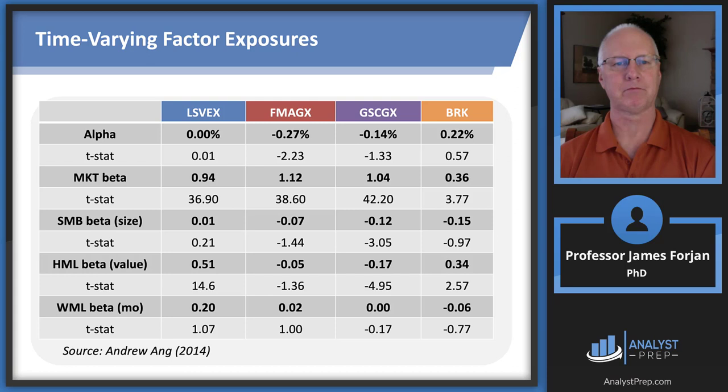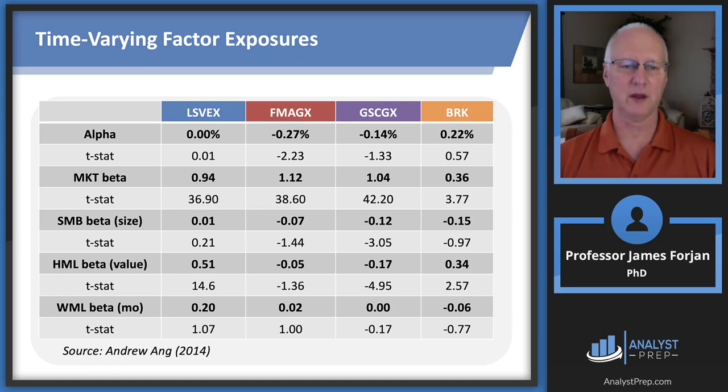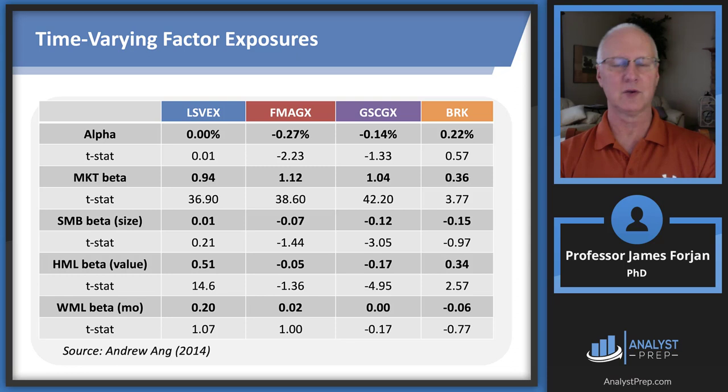All right, so look at those alphas, look at the betas. And notice we have size and value and momentum, and there are the t-stats. You're always drawn to what is the alpha and each beta, but we're not surprised to see the market beta somewhere around one, right? We're not surprised to see alpha somewhere around zero. It's got to be somewhere close to zero. It's not going to be exactly zero. We're not surprised to see relatively small factor loadings for value and momentum, so they're going to be somewhere around zero. But of course, we need to perform this statistical test. So we need to divide by their standard deviations to get those test statistics.